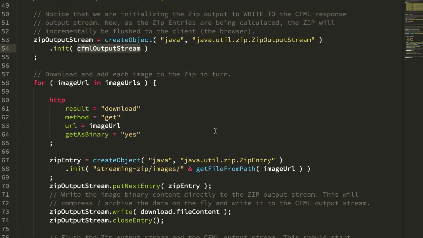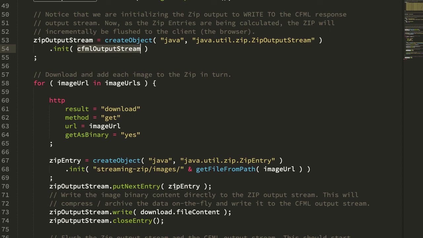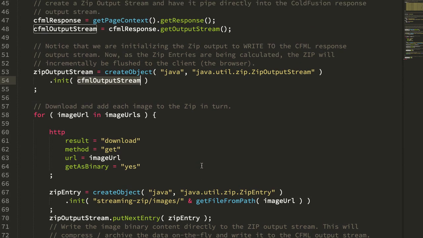So I'm not trying to say that this approach is better than that approach. It's different, and I think it would make sense under specific contexts, such as trying to zip and download a 6 gigabyte GitHub repository. You probably don't want to have 6 gigabytes on disk at any one time being added to an archive. So anyway, just a fun exploration, and like I said, the idea of generating a zip file on the fly and streaming it to the client just tickled my curiosity. And it's something I wanted to see if I could do in ColdFusion or Lucee CFML specifically in this context.